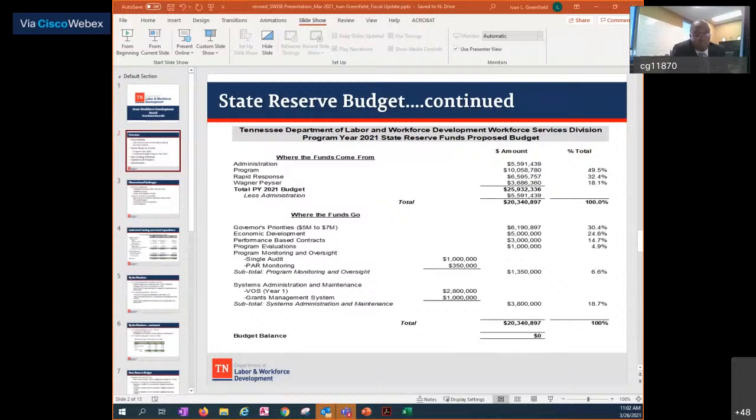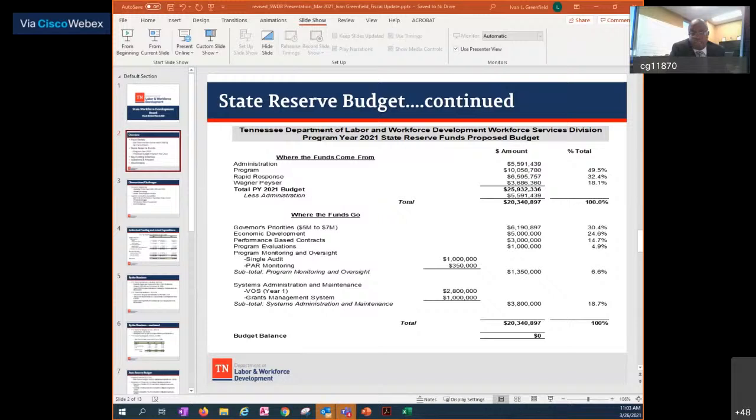So as Chairman Hatcher had mentioned, according to our state policy, when we look at changing the factors in our funding allocation, it requires approval at the Oversight Committee level. And so we are proposing a change to our dislocated worker funding allocation in two areas. One, in the rapid response. That rapid response has a reserve associated with it of up to 25% of our dislocated worker dollars can be utilized for rapid response activity.